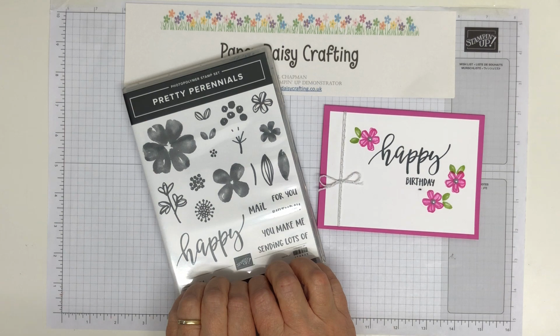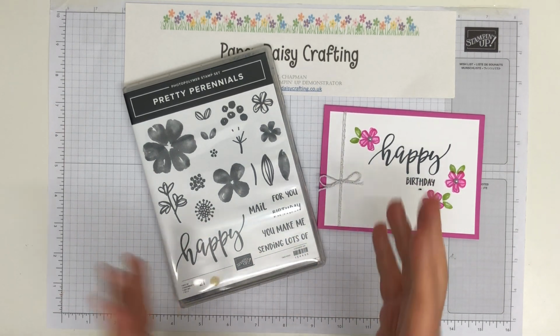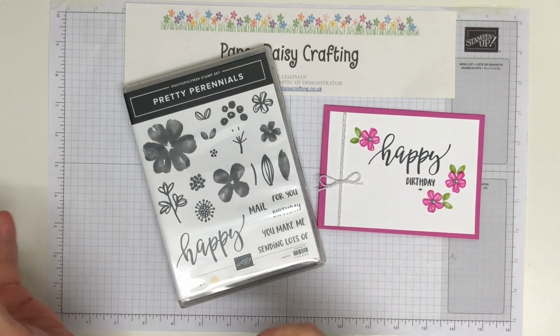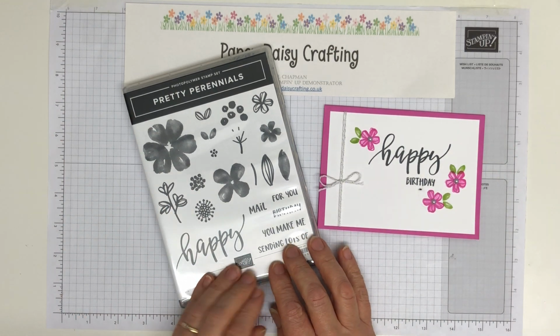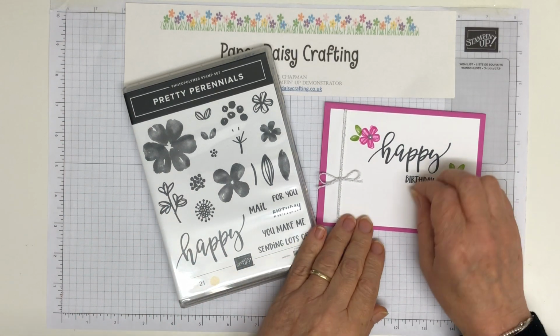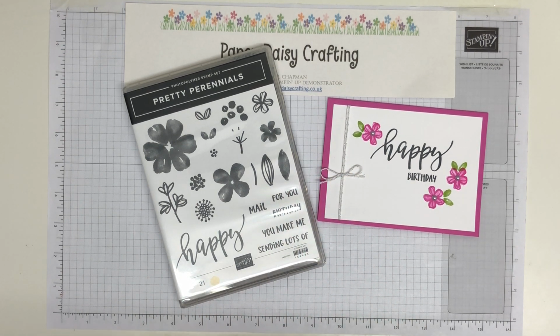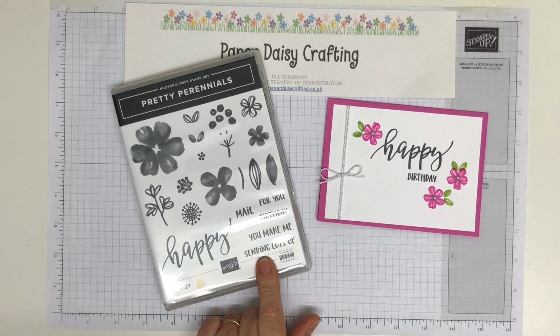If you've managed to sell a million with Stampin' Up, it's in CSV, so they've got their own kind of currency so that it doesn't have to be dollars or pounds, because obviously that would be unfair because they're different values. So they use CSV, but if you sell a million CSV, you get to design a stamp set, and this is the stamp set that Dina designed.